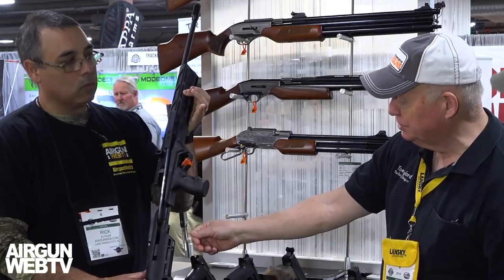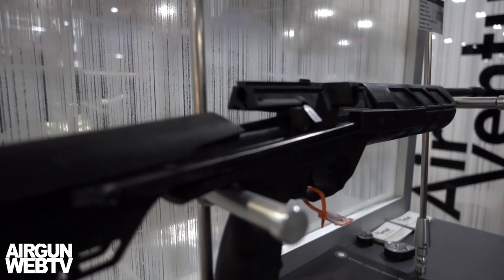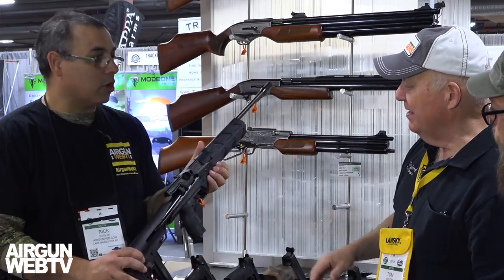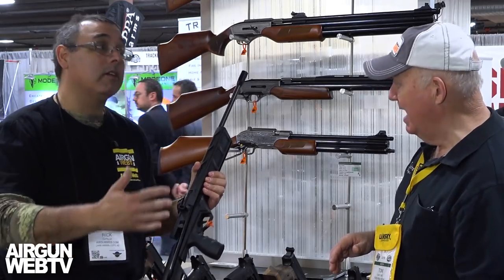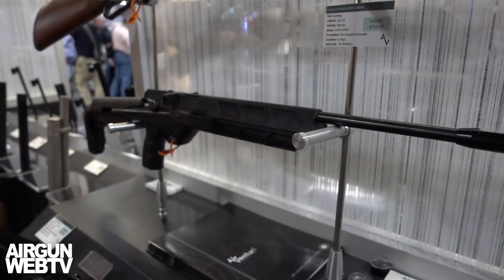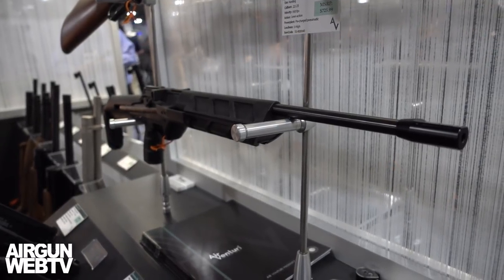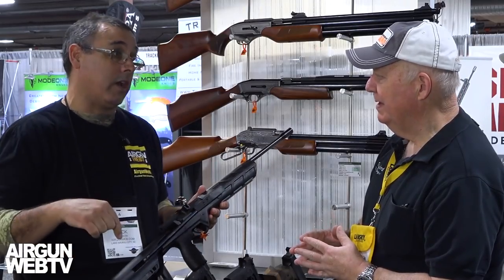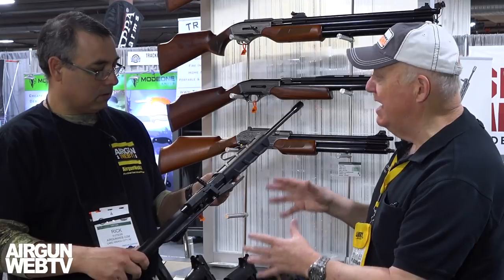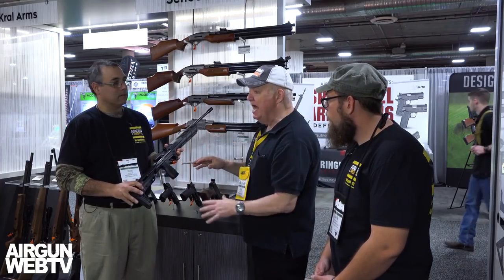Folks, if that ain't an ICA-61, I don't know what is — but it's got advanced features. With the ICA-61 you used to unscrew a thumb screw and go down the tube; this thing has ratchets. It's got a special rail because everybody likes these for target shooting. It does come with sights — peep sights. So you're talking about youth, five meter, ten meter precision shooting. Affordable. This just arrived at the beginning of the show, so before it goes to market they're going to shoot the heck out of it and verify the accuracy.